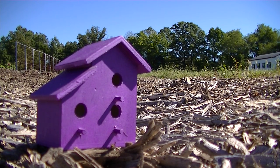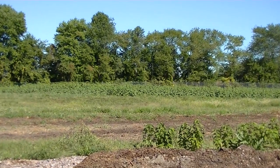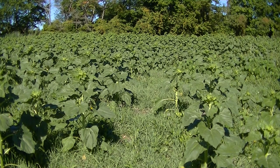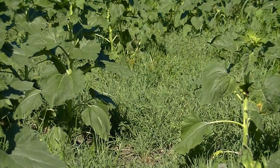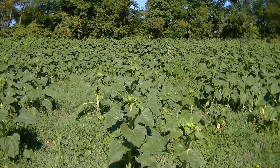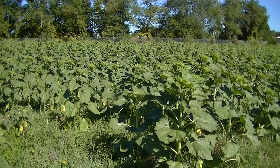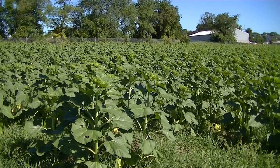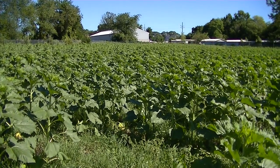The covering doesn't have to be a dead material like wood chips, leaves, hay, or straw — it can be a living material like a cover crop or something green. Let's take a walk up on top of the hill to see the living cover I have growing here. This is my sunflower field — I'm doing another video on how to build soil using sunflowers and winter rye. The sunflowers are taking off very nicely, and the winter rye on the ground will give me green all winter long and a living root. This whole two acres of 20,000 sunflowers is doing nicely without any rain in the last five weeks. The sunflowers and winter rye work together through mycorrhizal connections, sharing moisture and staying alive.